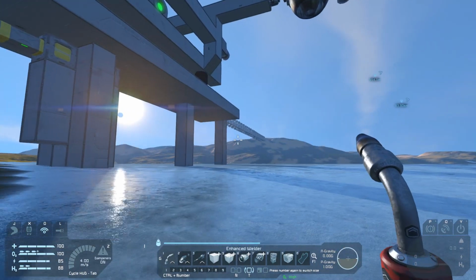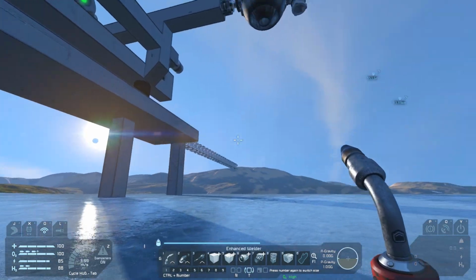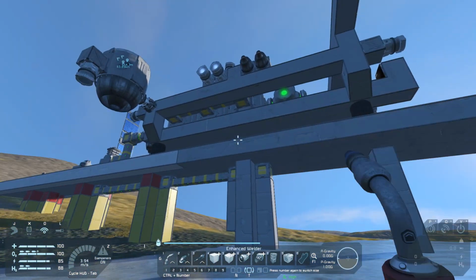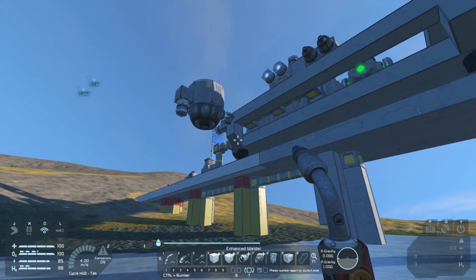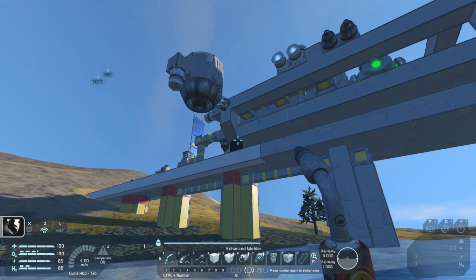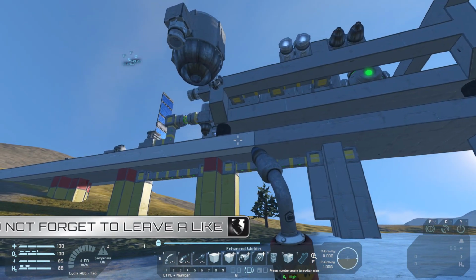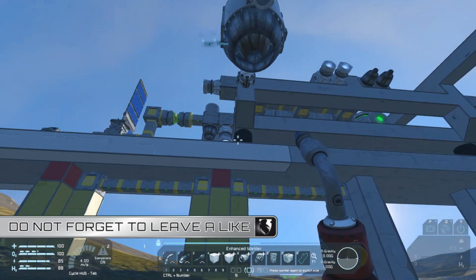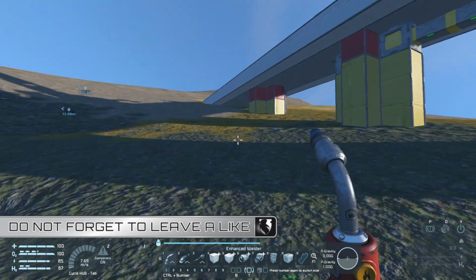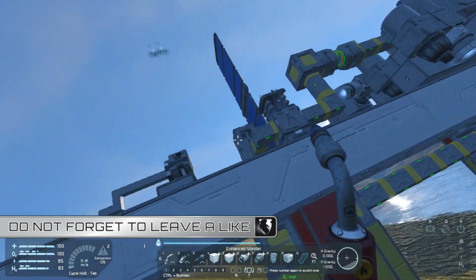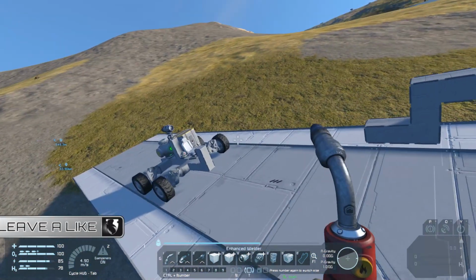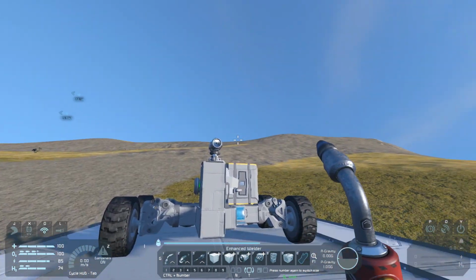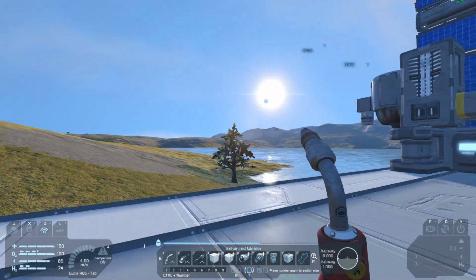But I have started to build out a platform so I can land the big ship a bit easier than I have at the moment. So I've set up this line so I can connect it to the rest of the system, made another solar panel, and I had to rebuild the small rover. We will go there and test this in a second.